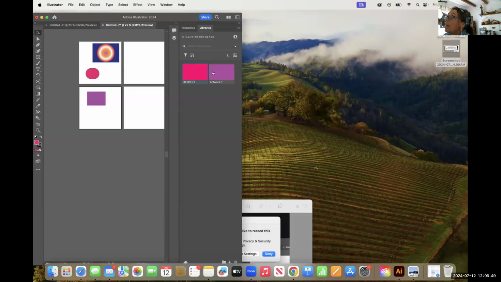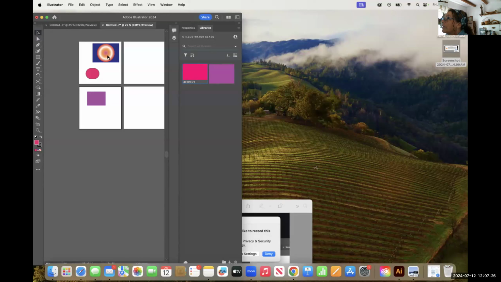All right, so on the left side, I saved a color. On the right side, I saved a piece of artwork, which happens to have that color. All right, that's in my library. What's the good about this? If right now I were to go to another computer at work or a client's house, and I'm using their Illustrator, and I try to go to my libraries, the libraries there are theirs. So I wouldn't be able to get my colors from there unless I switch to my own account.